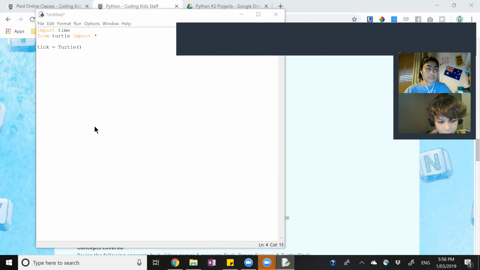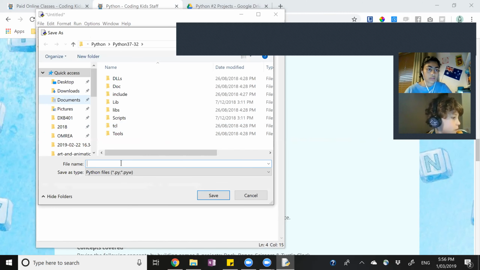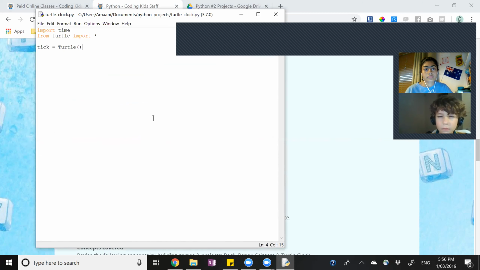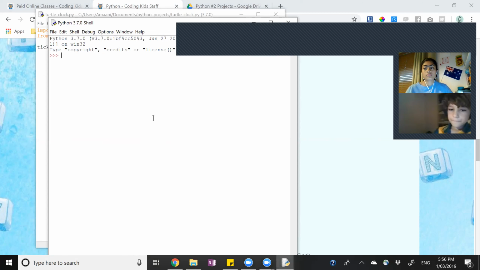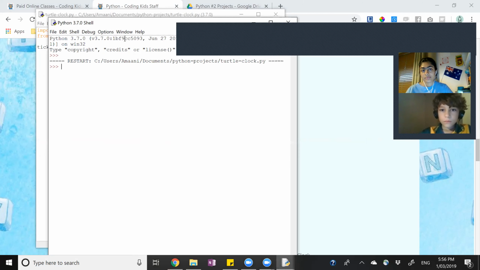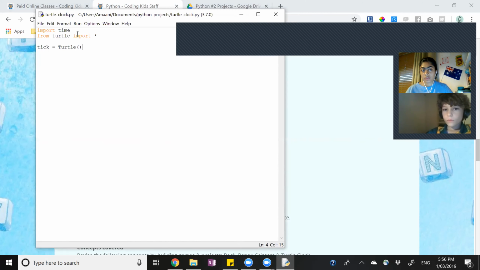I'm just going to quickly save it. Yeah, so it's the same thing, that's fine. Also, if you wanted to shorten this into one line, you could just go import turtle as tick. That does it all in one line, if that makes sense. Yeah, I think I get it. Either way, we just want to make one so that we can control it. It doesn't really matter too much if you want to just go turtle.forward and stuff.